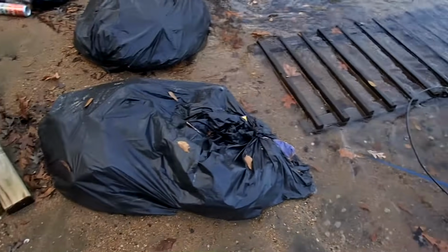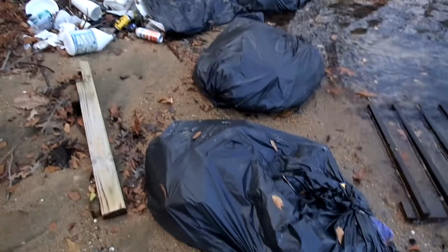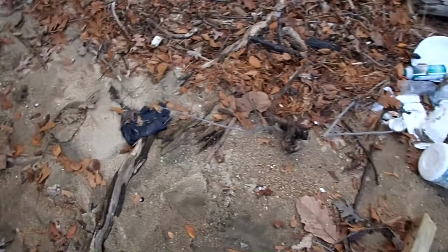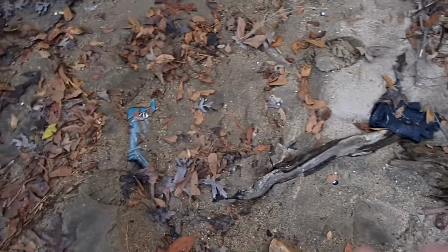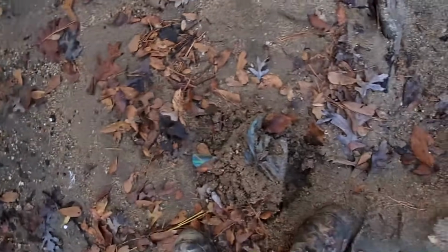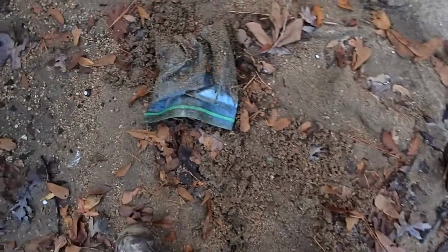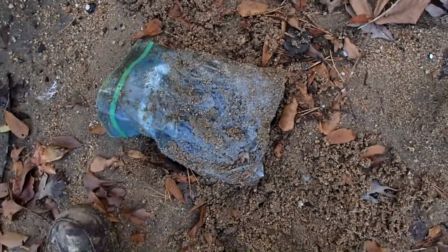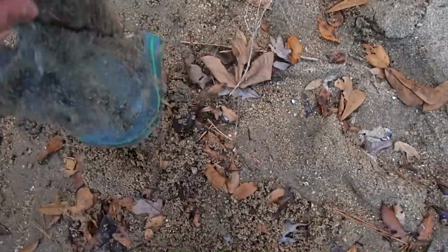All kinds of trash laying around here. I hope there's trash in there. There's a bag. Wonder what's in there. If anything, it may just be sand.